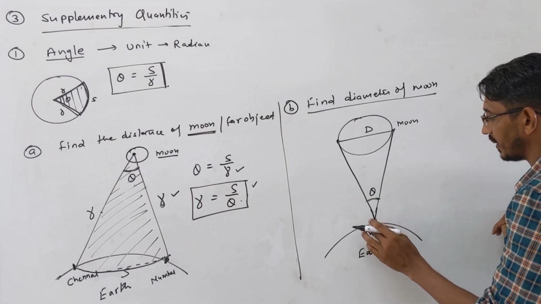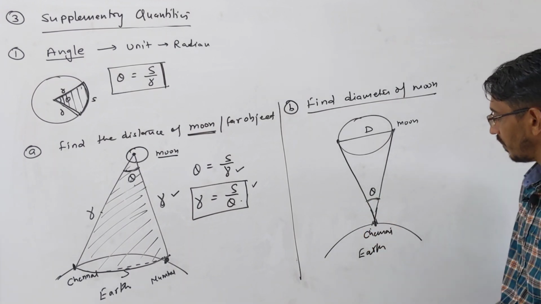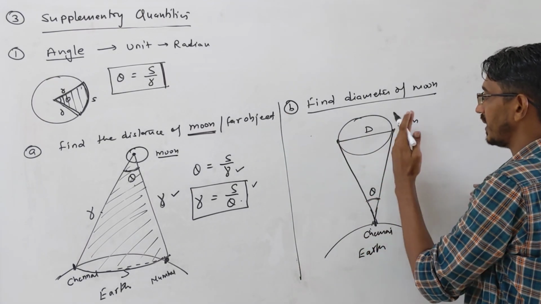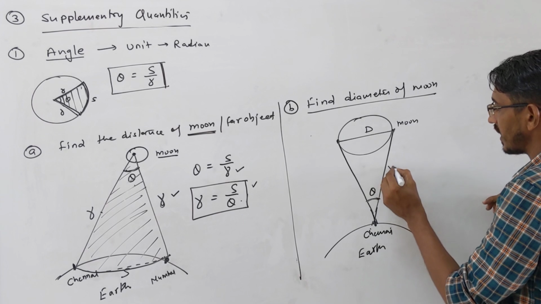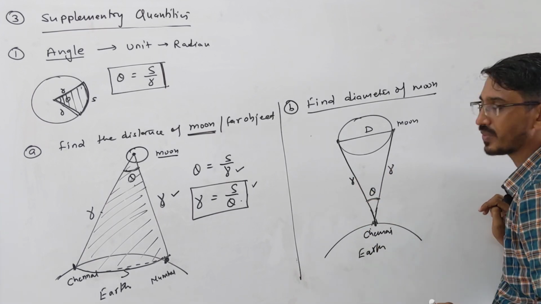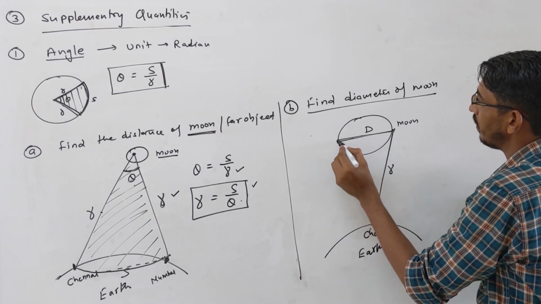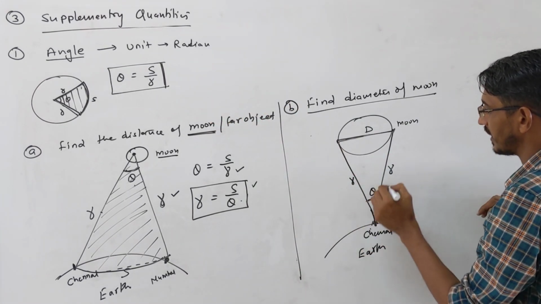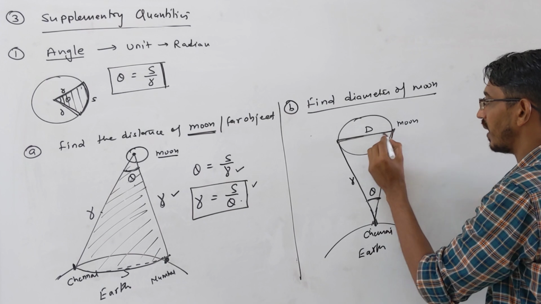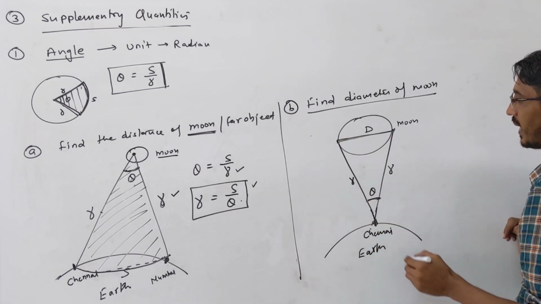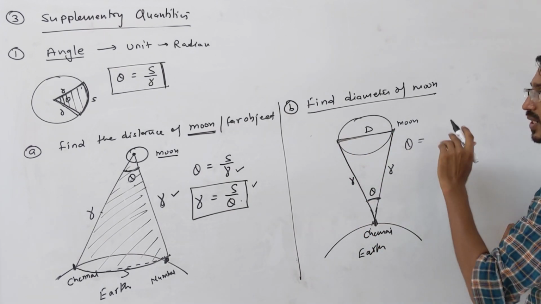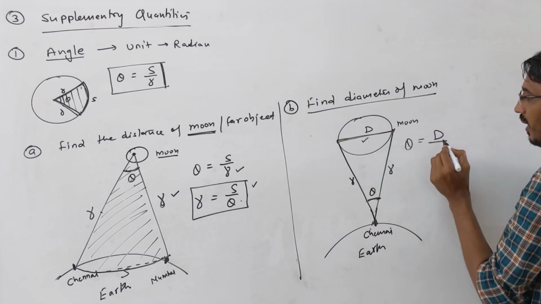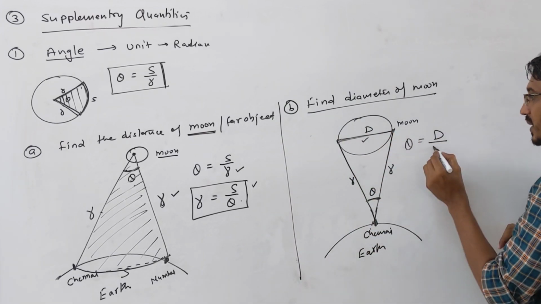This is theta. So now what we are doing, from the same place, watching the two sides of the moon, that end and this end. This is the distance of the moon, let's call it r. That's the diameter of the moon. So now look here, the same sector is formed, the same picture again. This is the angle, that's your radius, this is almost your arc length. So the same formula, you write theta is equal to s by r. S means arc length, which is the diameter d here, and radius means the distance r.